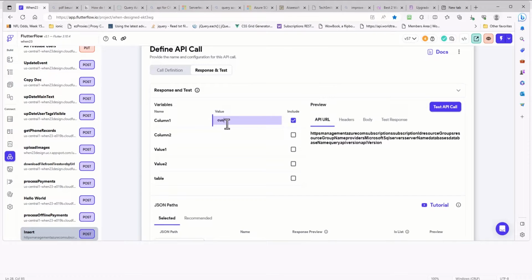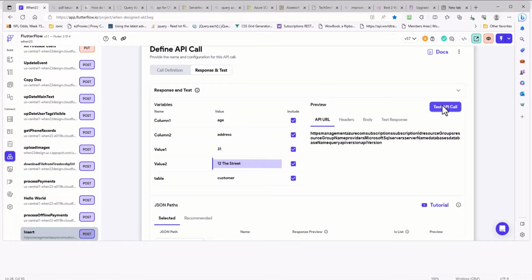It could be, for instance, that table could be the customer table, and column, no, that wouldn't be the, here. This could be customer, and column 1 could be age. Column 2 could be, well, anything. It could be address, I suppose. And then what we're going to insert into that would be 31 as an age, and the value we would insert would be 12 street. Okay, and then you'd be able to test that API call over there.